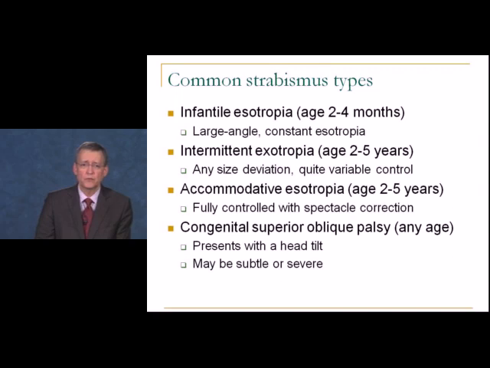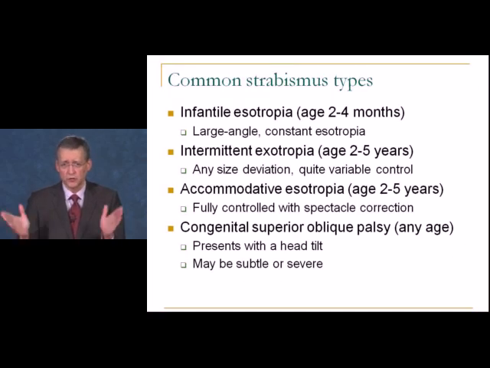So there are four of the most common strabismus types I just wanted to run through. Infantile esotropia is our patient that we're thinking about right now. Onset is usually not right at birth. They tend not to be turning in, but within 2, certainly by 4 months of age, you're seeing a large angle, constant esotropia. Not intermittent, it's constant, and it's big. And we're going to get back to that because I would have actually liked to have seen my patient earlier.